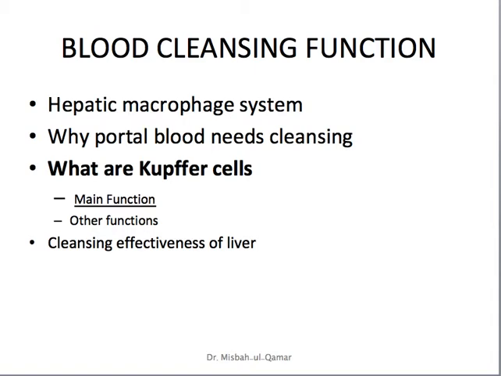Through the hepatic macrophage system, now comes the blood cleansing function. But the question is, why does our portal blood need cleansing? Actually, blood flowing through the intestinal capillaries picks up many bacteria from the intestines, as indicated by the growth of colon bacilli in a blood sample from the portal vein before it enters the liver. And this growth occurs almost always when it is cultured, but it is extremely rare in blood samples from the systemic circulation.